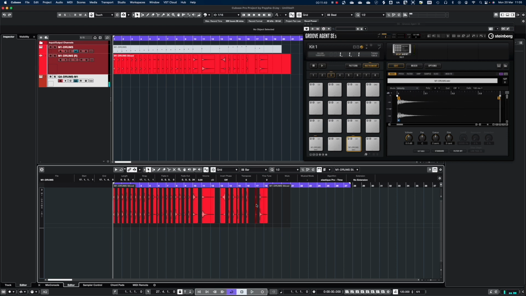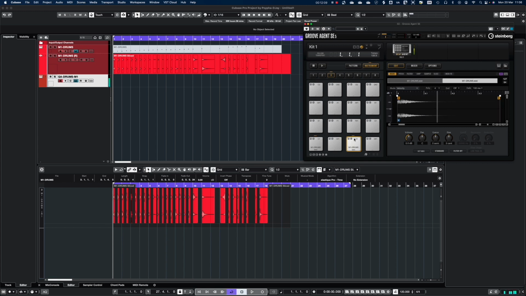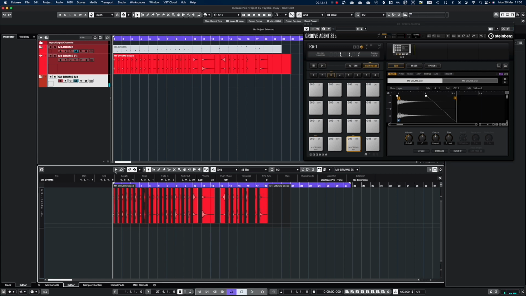Okay, we've got a snare, but we've also got another snare in there somewhere. So I'll add a layer. Okay, so we've got two, but they're activated at different volumes, velocities rather. So let's use layer, and that will play both samples simultaneously, which is what I want in this instance.